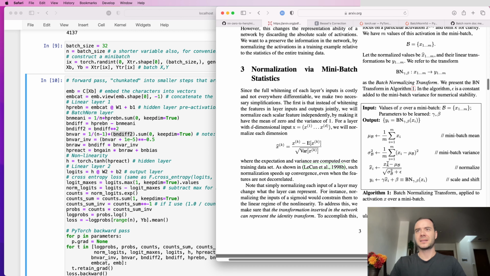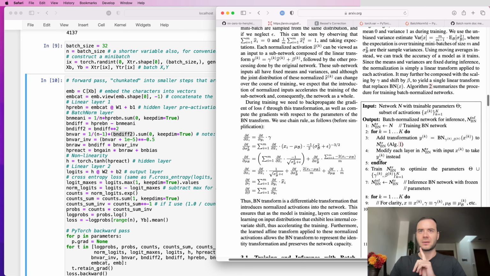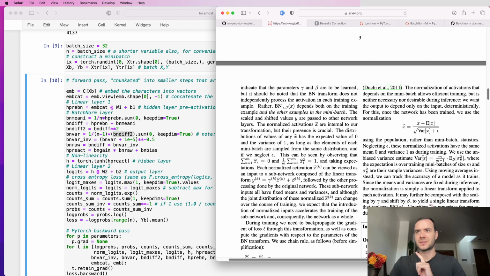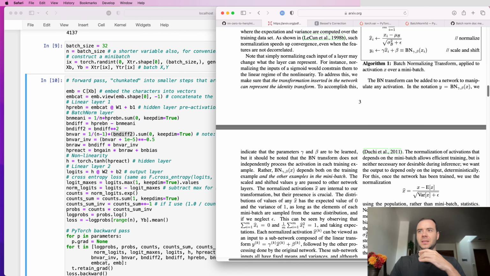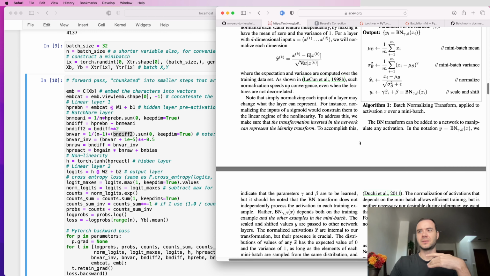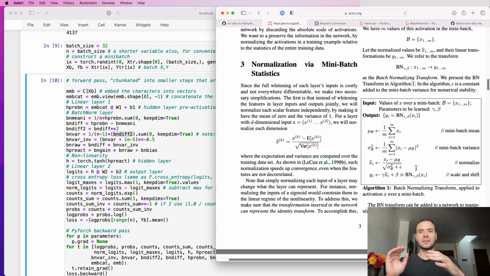They are using the biased version at training time, but later, when they talk about inference, they mention that they use the unbiased estimate, the n-1 version, basically for inference and to calibrate the running mean and the running variance. So they actually introduce a train-test mismatch, where in training they use the biased version, and at test time they use the unbiased version.